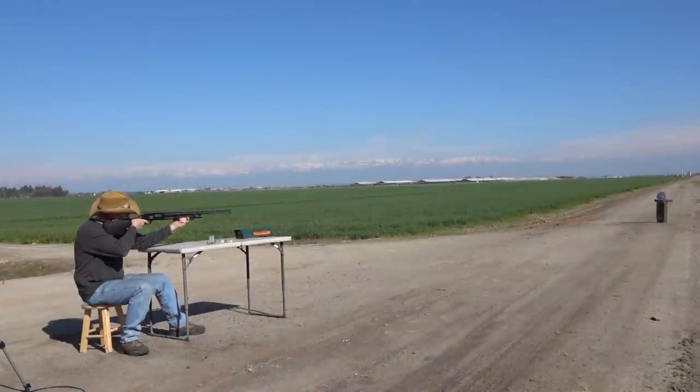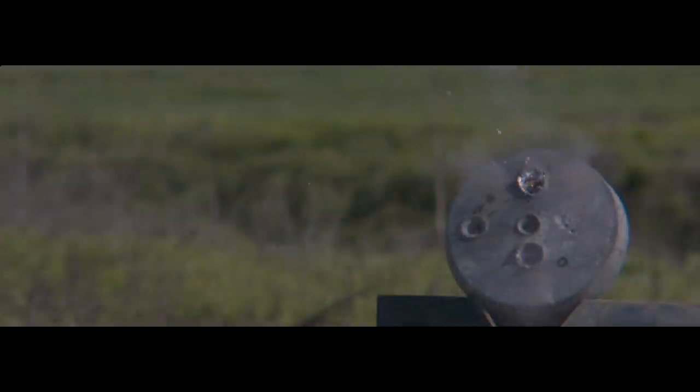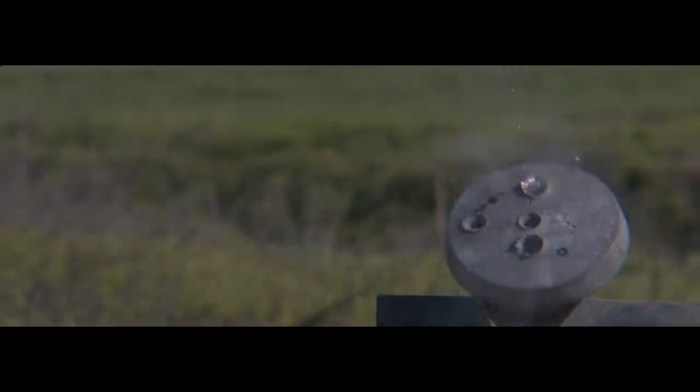Okay, I'm ready. I got my camera settings dialed in a little better, and we can see just how stable that slug is without any spin stabilization. We normally start our tests at around 10 yards, but we went 15 yards this time. And we were not disappointed. This thing was very accurate.